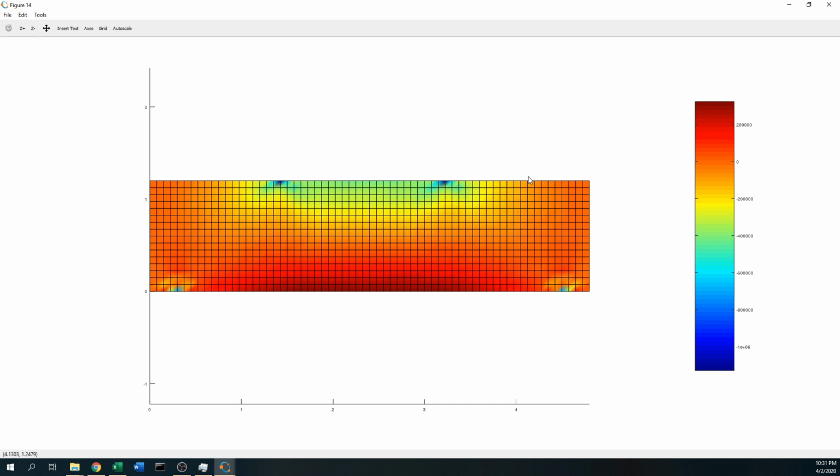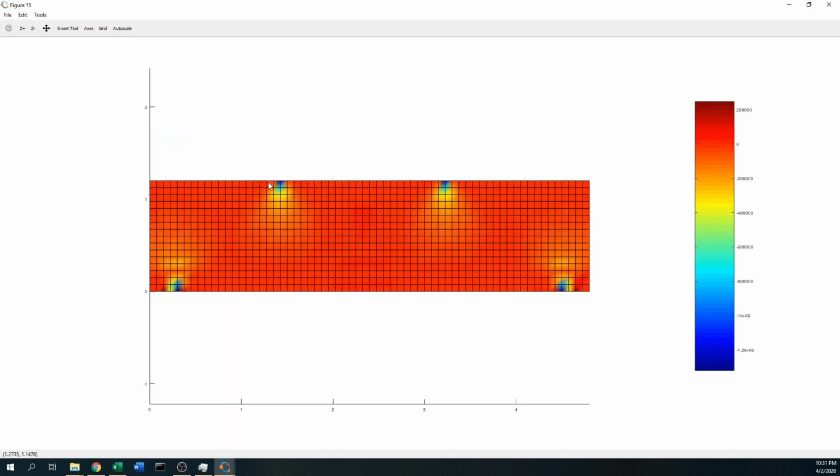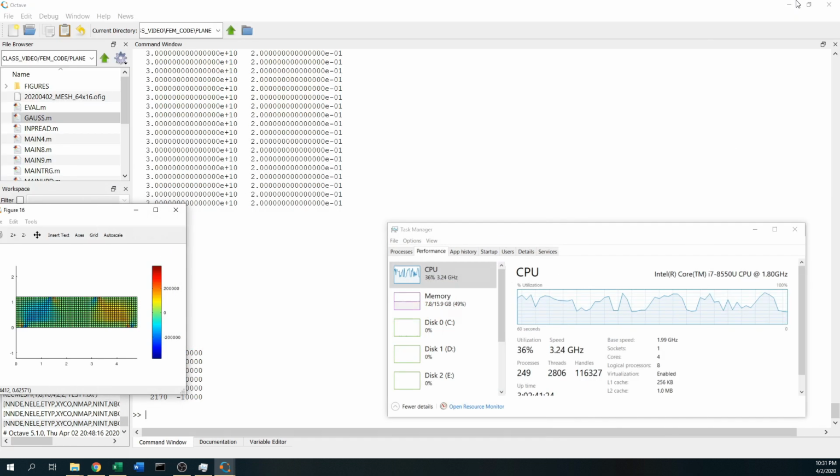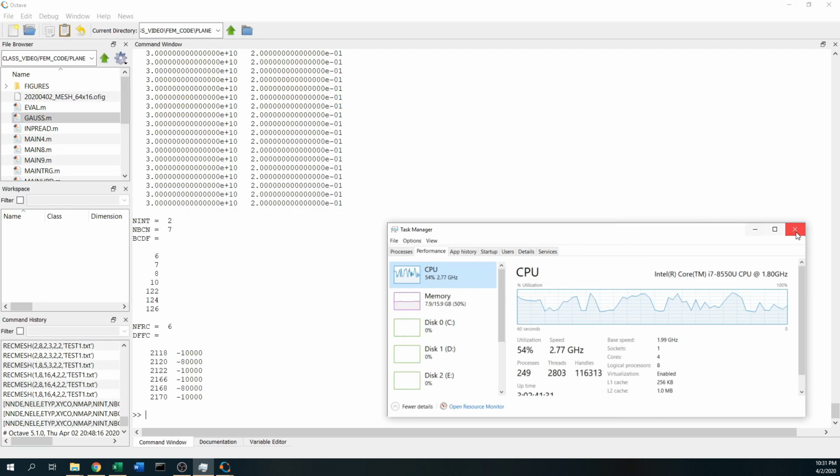So this is something that we need to fix in the code. Sigma x, sigma y, just like strain. We don't find a high value of sigma y, as the load carrying mechanism is through the flexure mode and the shear. Alright, so far so good.